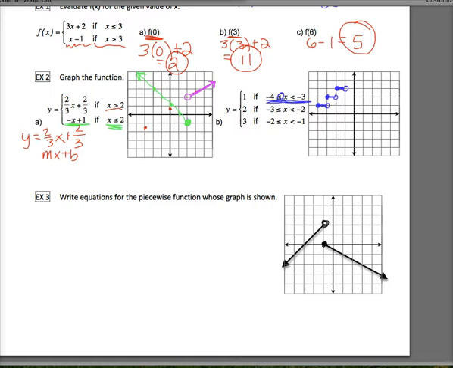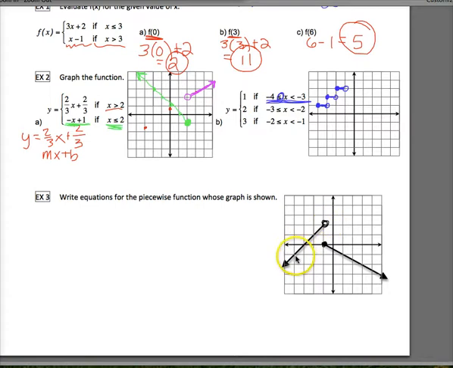There is so much value in being able to work backward. And that's what this is asking us to do. Instead of looking at the function and graphing it, it's saying, look at the graph and tell me what the function was. So we need to write equations. We can do that in pieces. It does not matter which piece you look at first. I tend to move from left to right since that's the way that we read, but it really does not matter. So I'm going to look over here first.